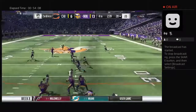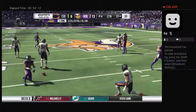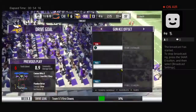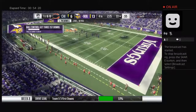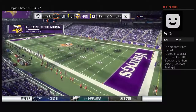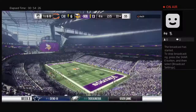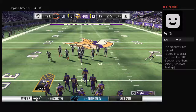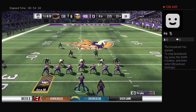Now a shotgun snap as they'll look to throw. Over the middle, he's got Treadwell. And he'll get it up to the 33-yard line. And now, defensively, they're going to burn their first timeout. Remember, they get an extra one built in coming up here shortly at the 2-minute warning. So they're leading. They have possession of the football, and certainly this is where they just want to milk the clock.